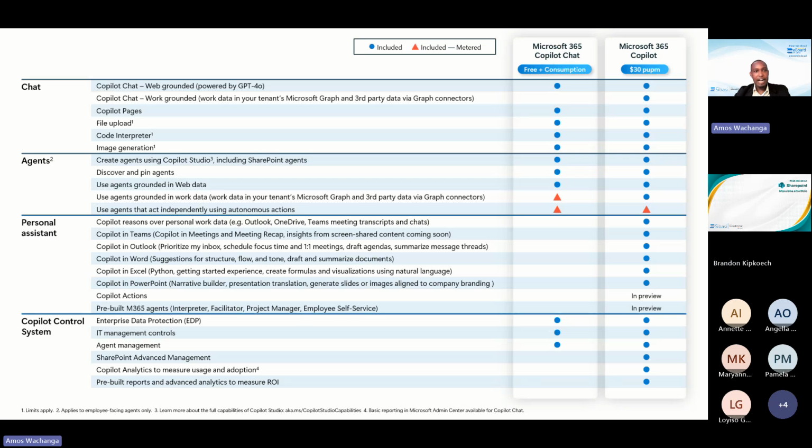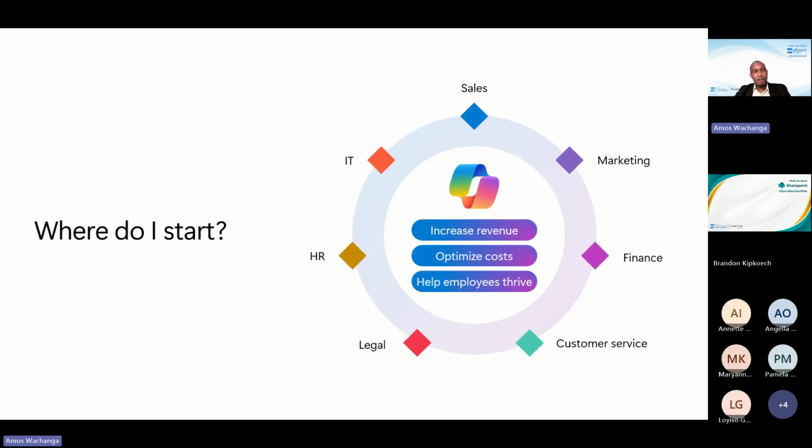Fantastic. So the next bit that I'd want to look at now, I've shown you what Copilot more or less looks like, and what are the areas that it could be of use. And I think we're asking that particular question, so let's go back to that particular poll. Let me just see how we responded on the chat.